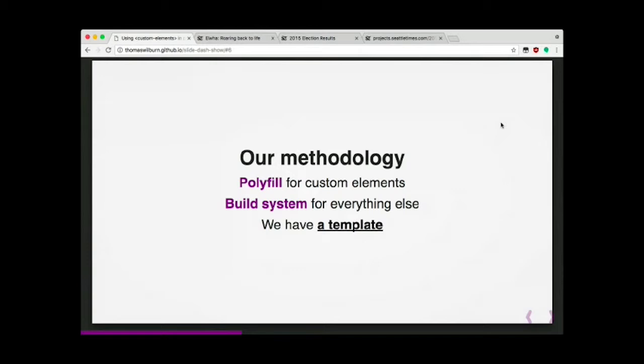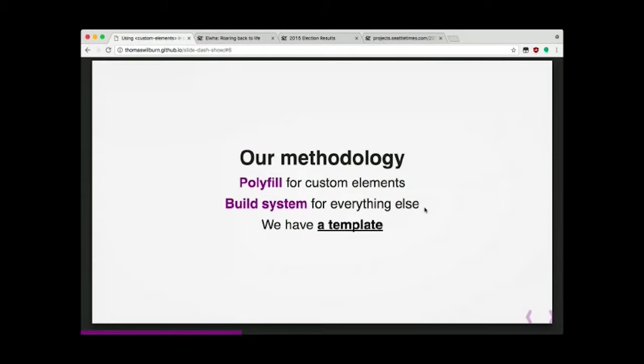For Shadow DOM, we use less to create more carefully scoped CSS. For templates, we have our build system, and we package in templates either as template literals or we use really simple EJS templating. But what that does is it reduces our kind of failure surface, or the amount of polyfilling that we need, to just the bare minimum of what do we have to use to get these things running in front of people. And we have a template, actually, if you're interested, that's built on top of our news app template that we use to create these custom elements. So if you're interested in looking at something that you can use to create a self-contained kind of like demo element, that's one way to start.